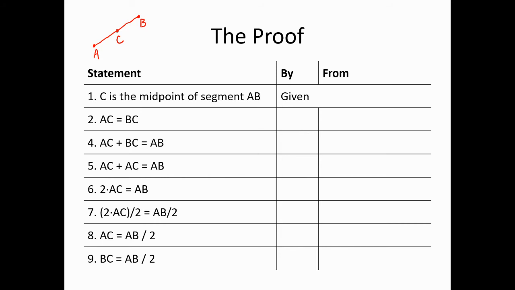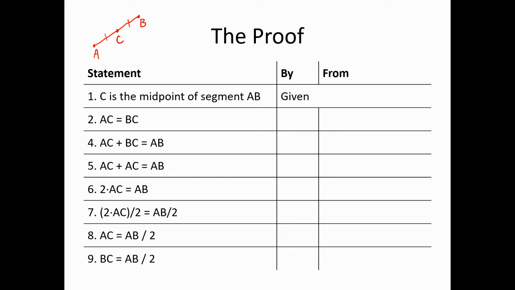That is true, but it's not part of the definition. All the definition says is that that midpoint creates a pair of subsegments that are equal to one another. It never introduces the concept of one half. That one half is true, but it has to be proven, and that's what we're about to do.